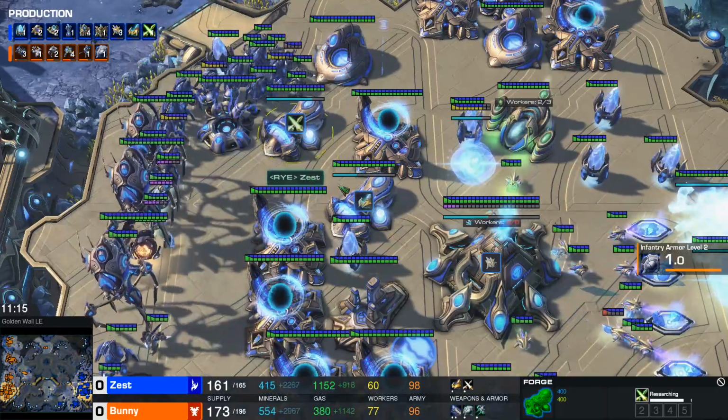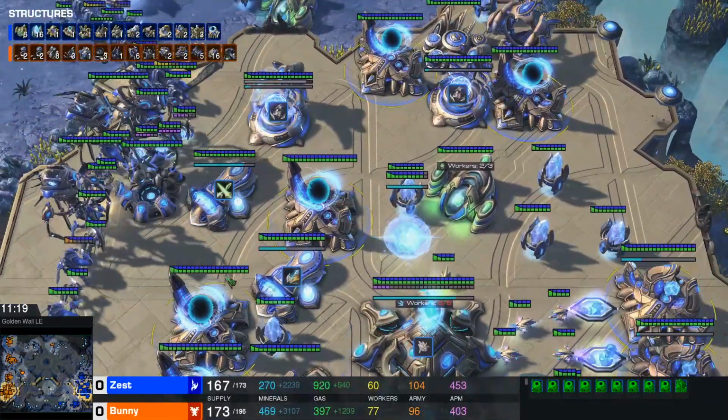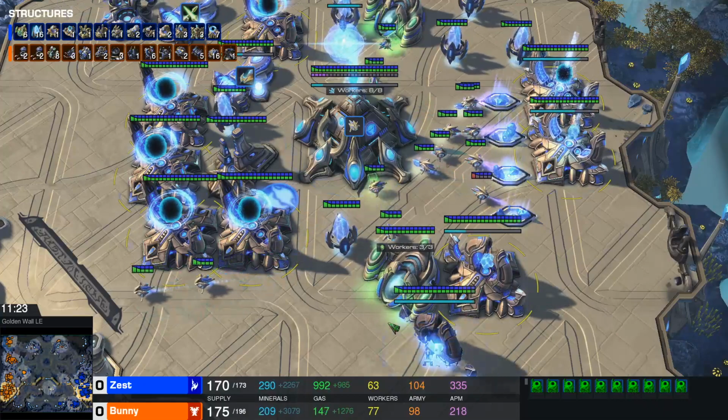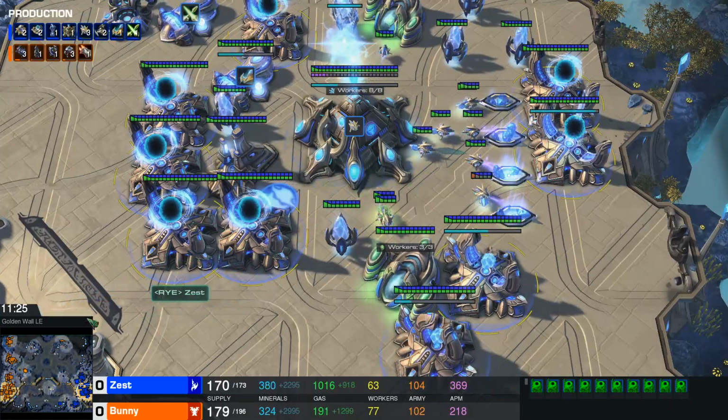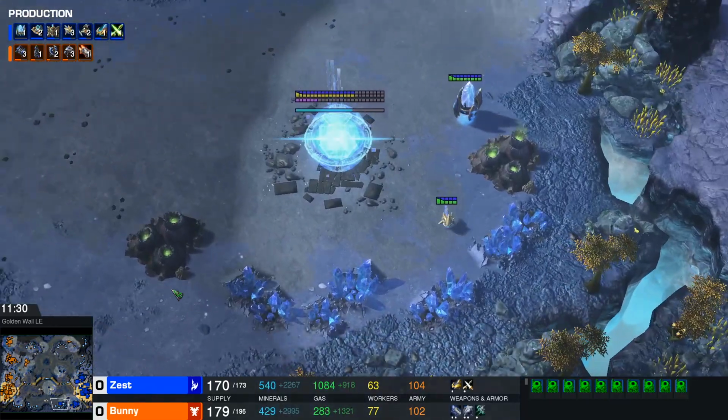+2 armor is about to finish up for Zest, +2 attack is about to finish up for Zest. A couple more gateways are on the way as well. What are we at right now? Right now we're at 7. 2 more being added, that puts us at 9. But wait, these 3 are also done. So 11 gateways for Zest. Fourth base is going down. It's a lot of cash.